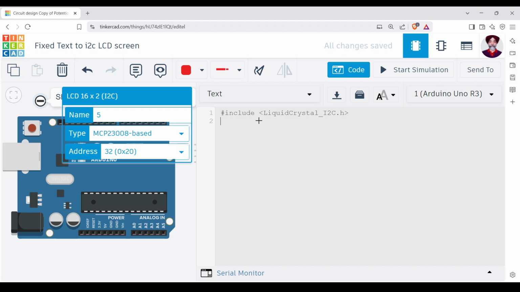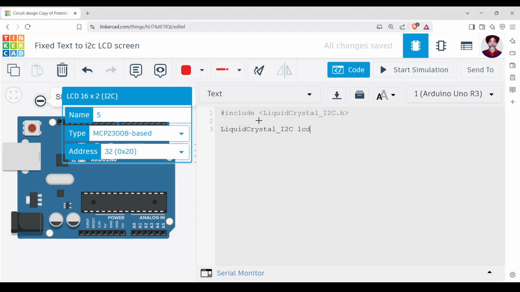The next thing is we need to create an object of this kind. For example, when we used the servo motor, we included a header file, right? We included servo.h. And today we are going to use LiquidCrystal. So we need to create an object of LiquidCrystal also. So how do we create? We use the same LiquidCrystal, this is the name of the class, and we'll call the object lcd.